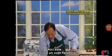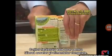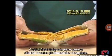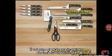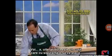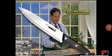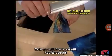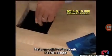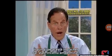Over here, I designed a saw knife. Now the saw knife is only for bones and frozen food. I'm going to throw that in, but I'm not finished yet. There's even more. Here's a knife that you'll really like. This is my chef's knife. These knives are really razor sharp. That's pretty sharp. What do you think of that, folks? I'm going to throw that in, but wait, there's more.